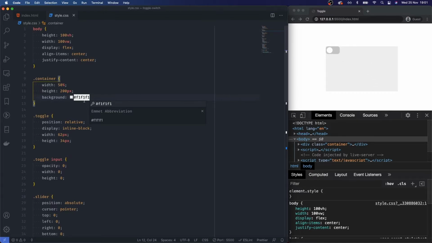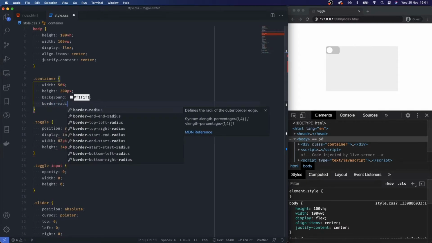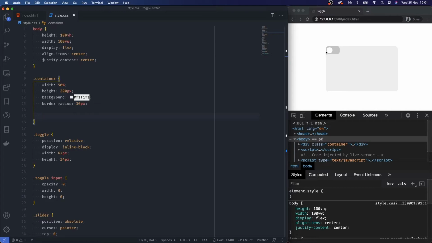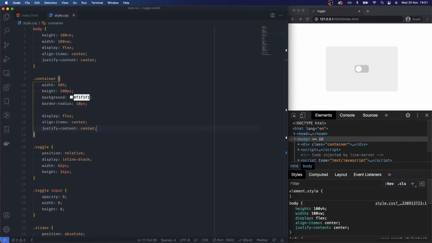Now, obviously, by saving this, it's removed the display flex on this parent. So I'm just going to copy those elements. Before I do that, I'm going to add a border radius, say 10 pixels, just to give it a rounded effect. Great. And then I want to align all of these elements, so the checkbox, into the middle of the screen. So let's just copy what we've got up there. There's no point in me rewriting it out. So display flex, align items, justify content, and we've now got everything in the center of our box.